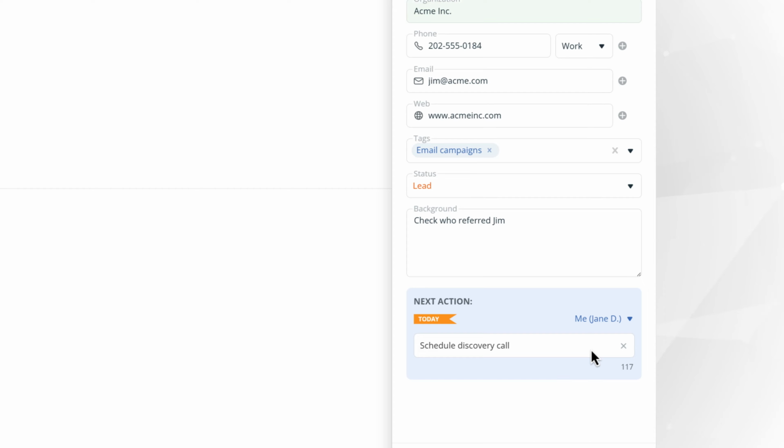Great, but not so fast, because you can go a little further and add some more useful info. It can be either a tag, a quick note for future reference, or a follow-up reminder. This is why the blue area stands out, to get your attention. And if your plate is already full, you can easily delegate by assigning reminders to one of your team members.